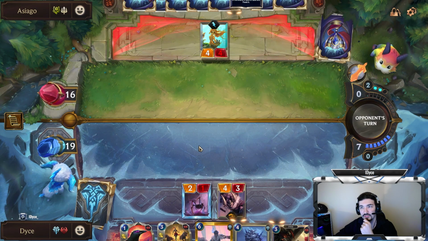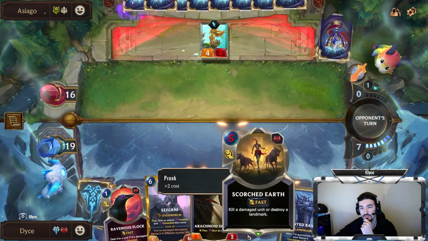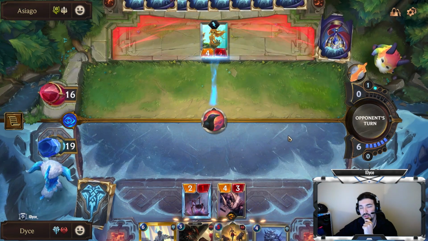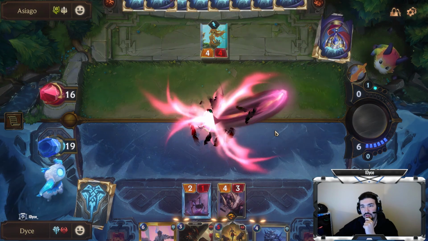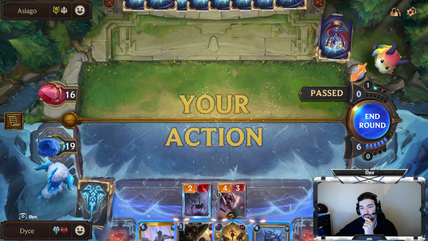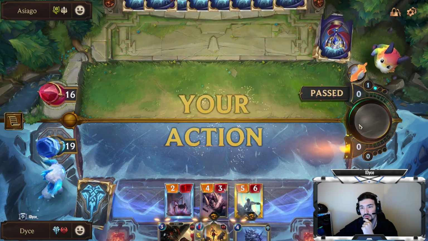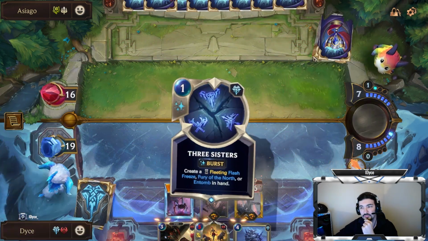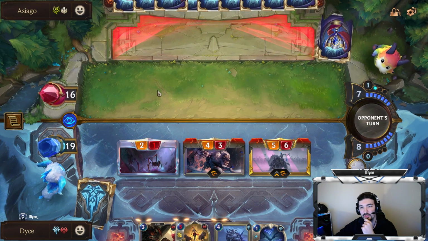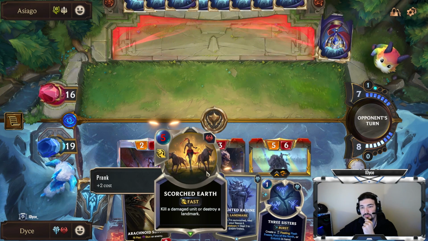Took a stun spider? Lit. Oh, he's got Scorched Earth. I hate Shellfolk, man. I hate it. I'm down to just play this and just go balls to the wall. Fight me. You know what? I'm down to, if he tries to pokey this... Actually, it's not worth it because we already know he has Scorched, right?